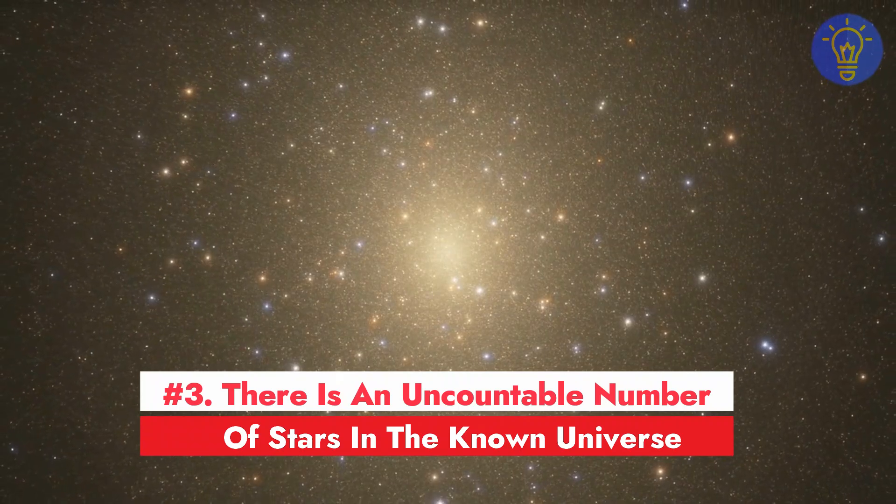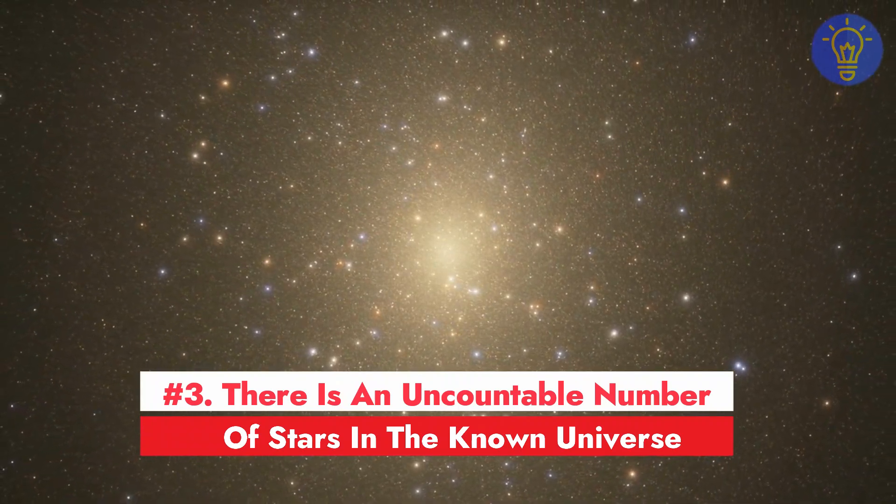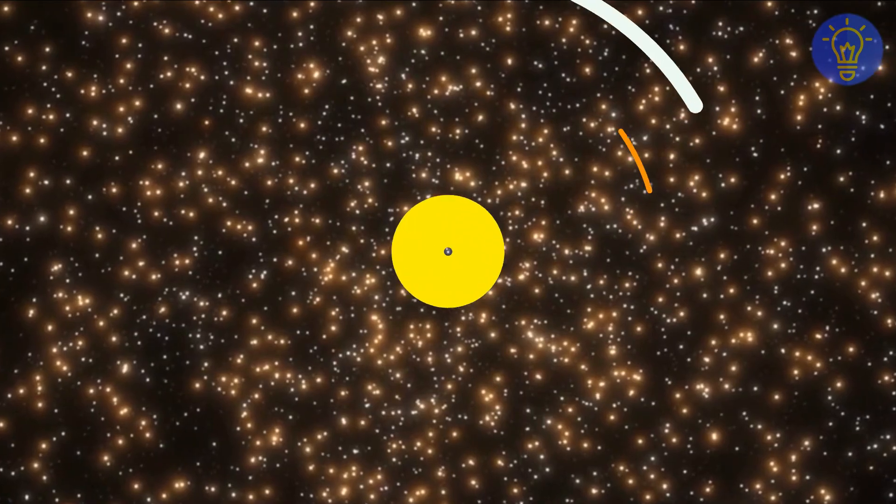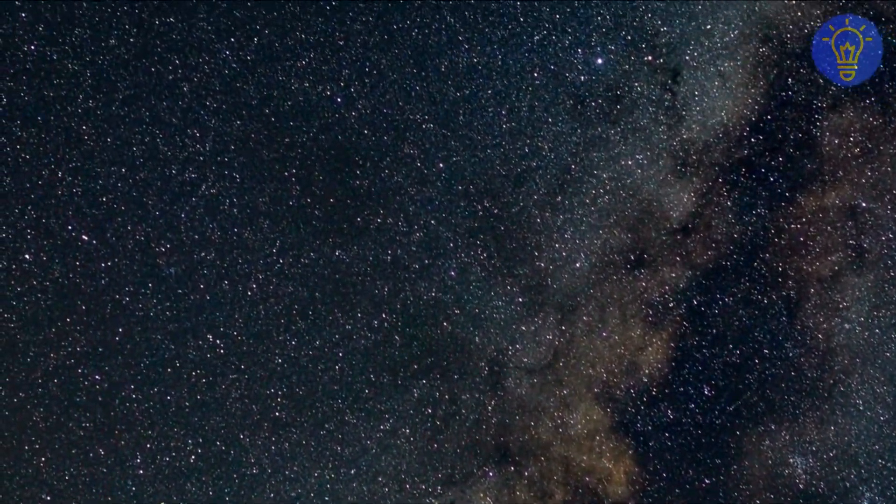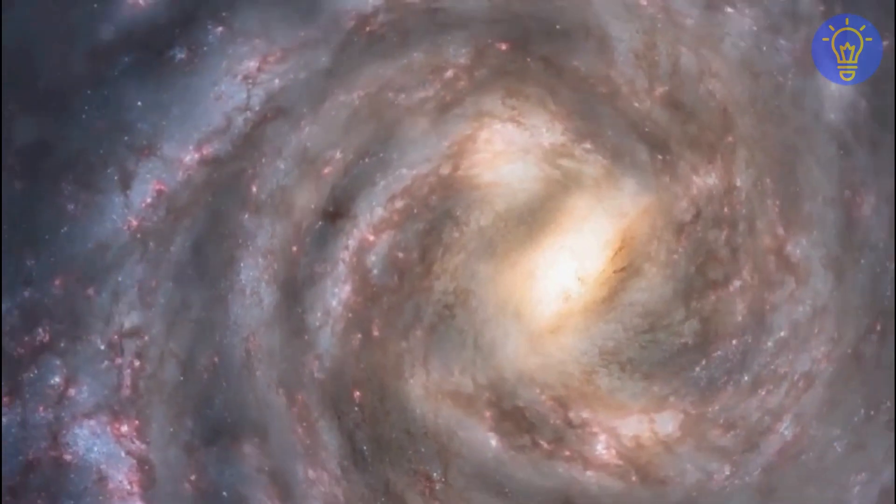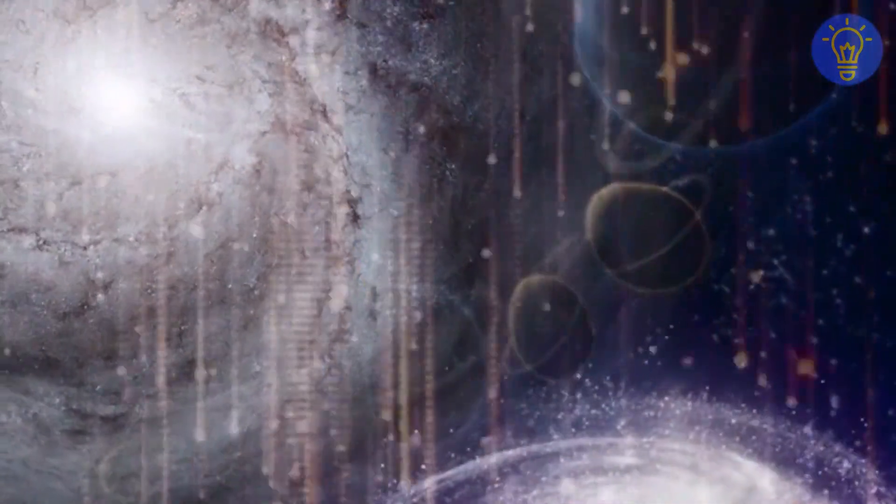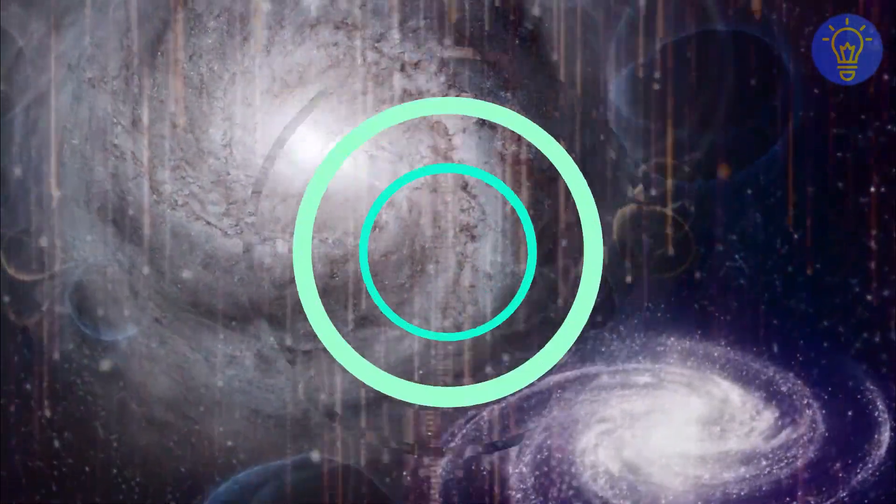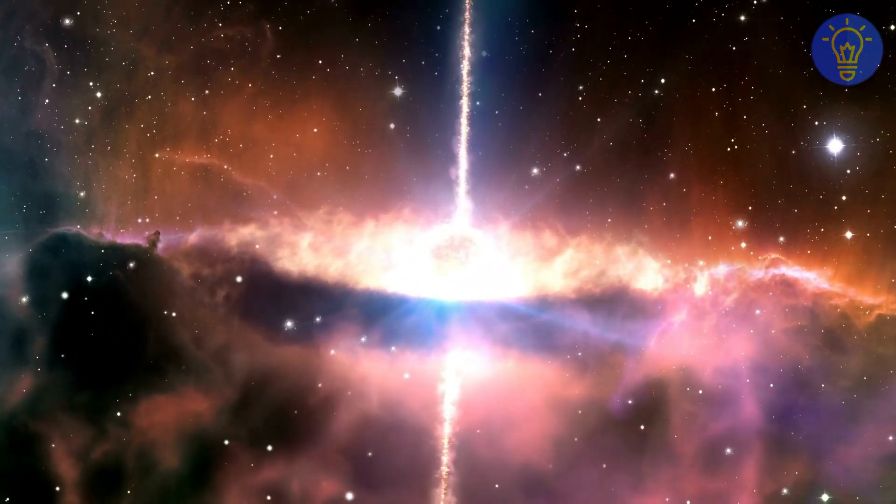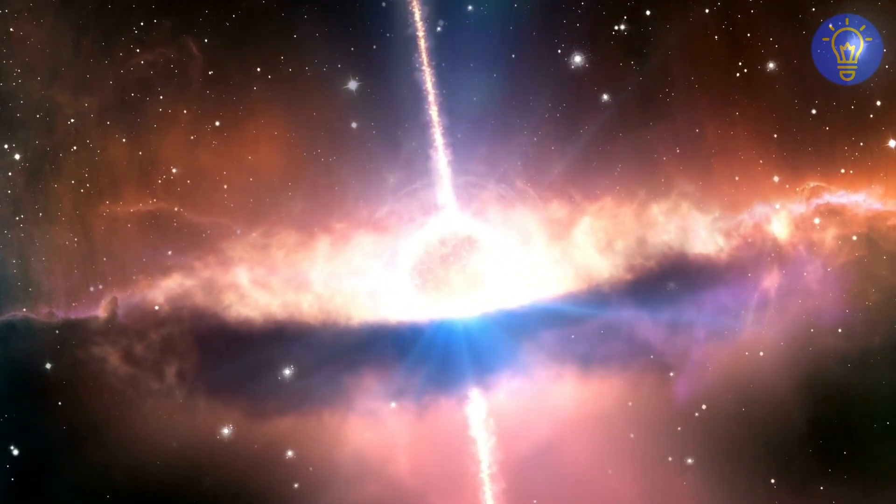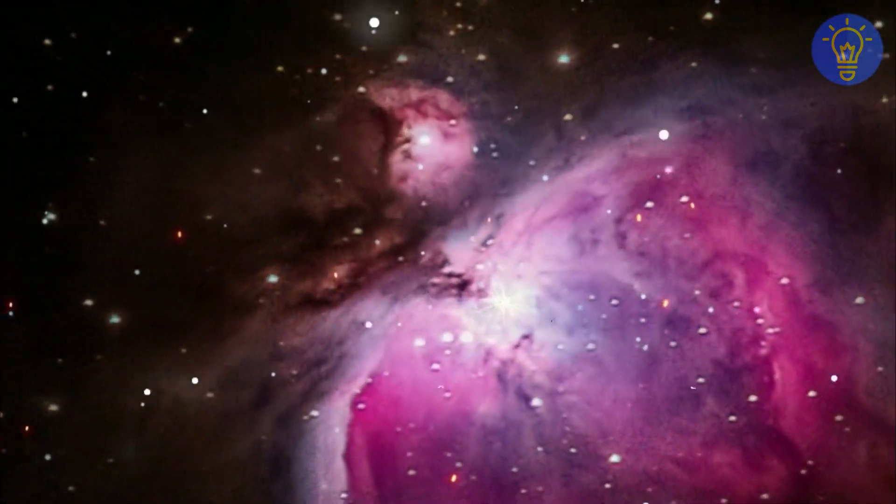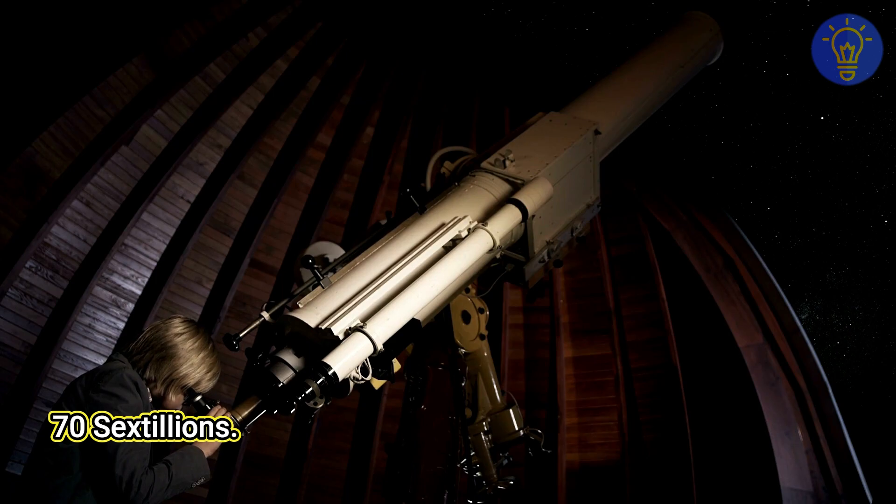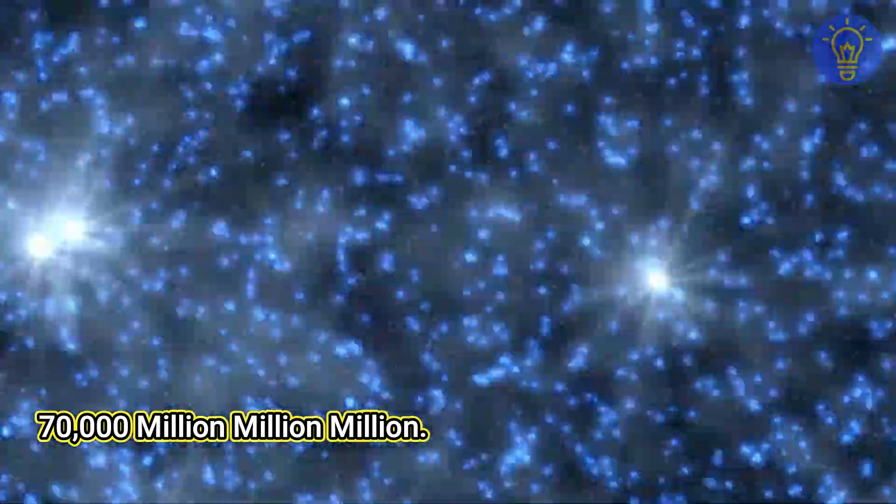Number 3. There is an uncountable number of stars in the known universe. We have no idea how many stars there are in the universe. Right now, we use our estimate of how many stars there are in our galaxy, the Milky Way. We then multiply that number by the best guesstimate of the number of galaxies in the universe. After all that math, NASA can only confidently say there are countless uncountable stars. A zillion is an uncountable amount. An Australian National University study put their estimate at 70 sextillion. Put another way, that's 70,000,000,000,000,000,000,000.